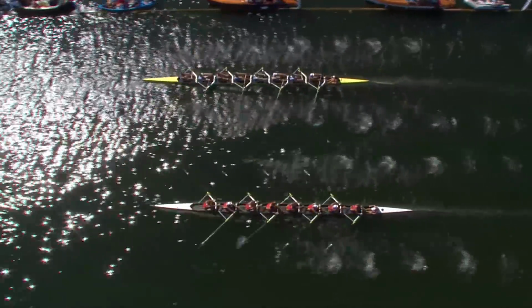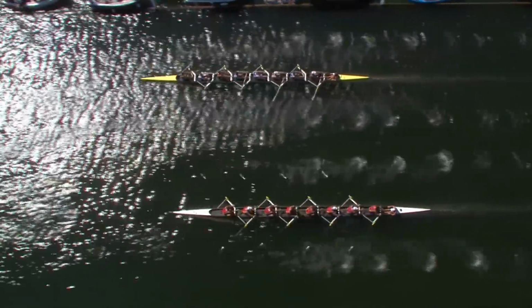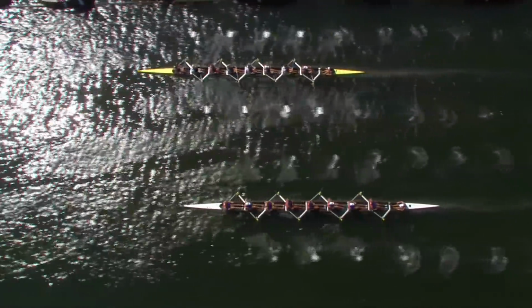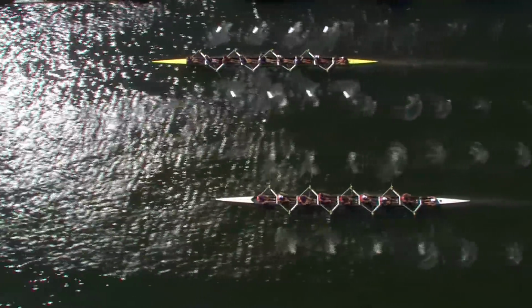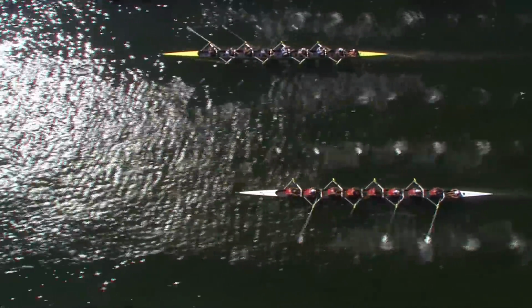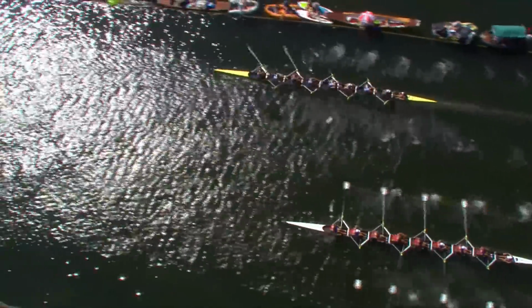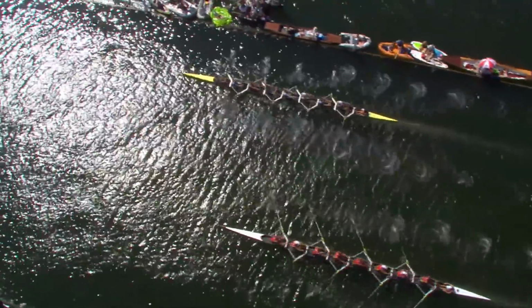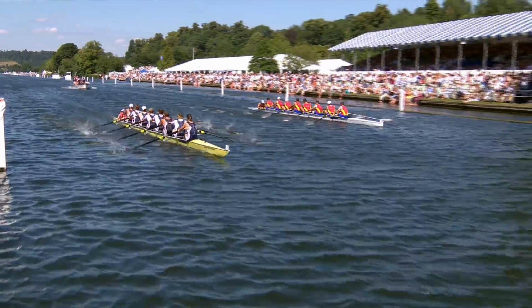46. What are the Australians at? Let's take their rating. The Australians at 44. That's 44 v 46. There's still about 300 metres to go to the finish of the final of the Grand Challenge Cup. Amazing. The Australians at the top of your picture from the National Training Centre in Canberra. Romanians, they have led this race all the way, and they are fighting to stay with the Australians. But what a sensational final!